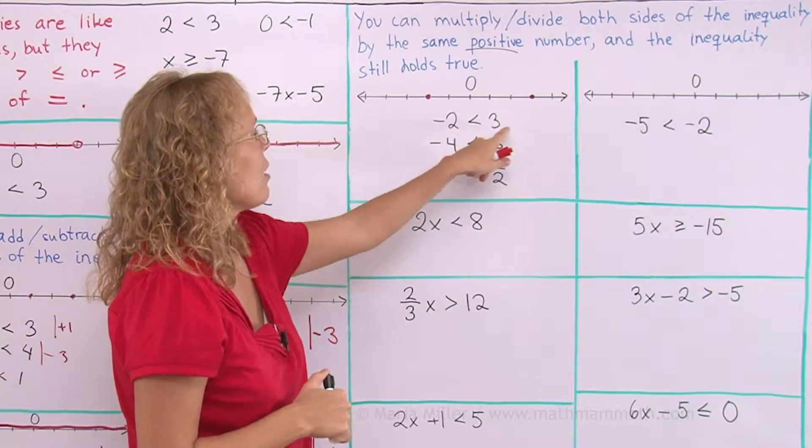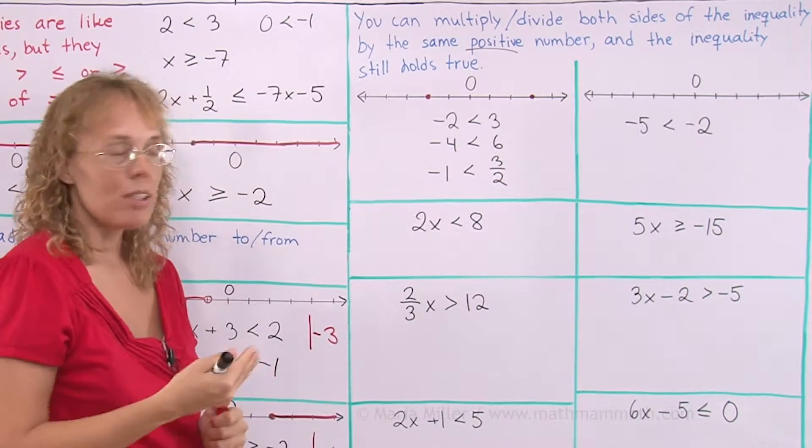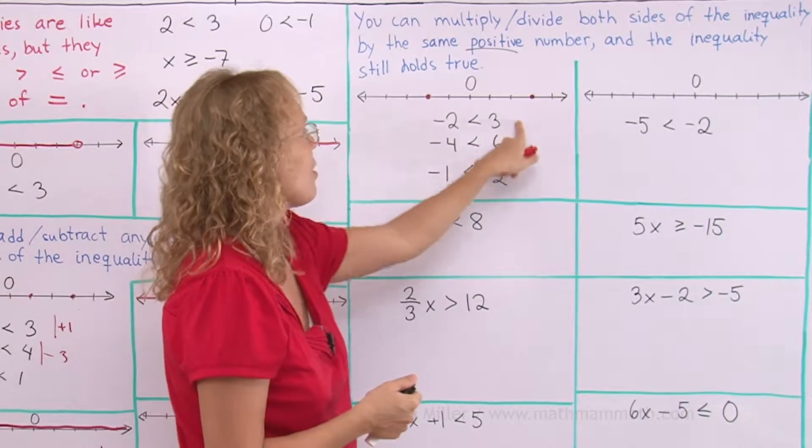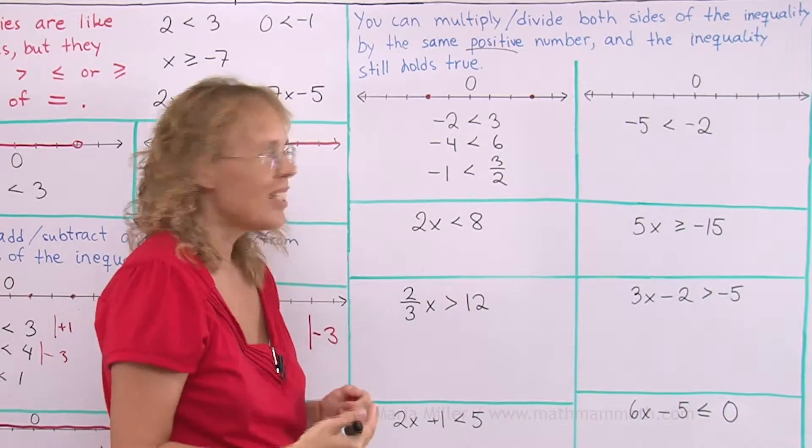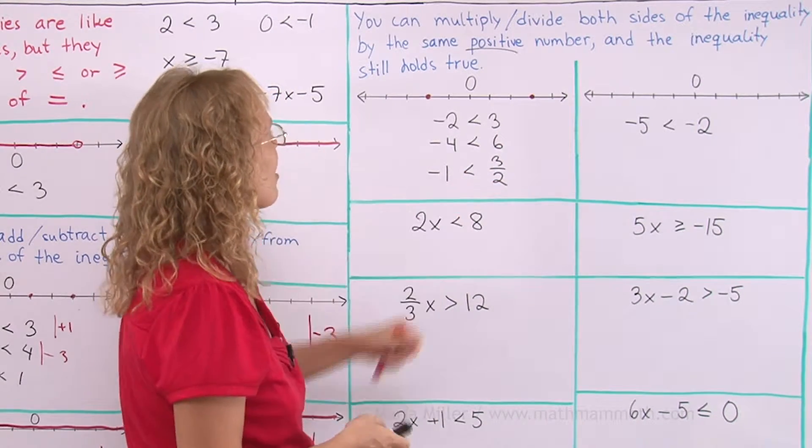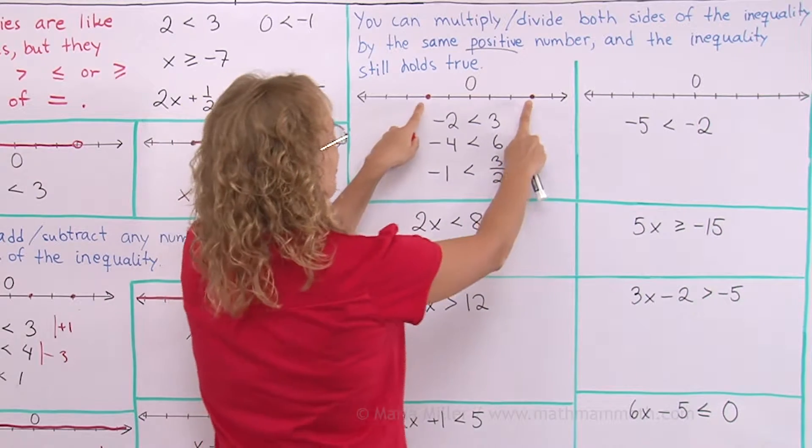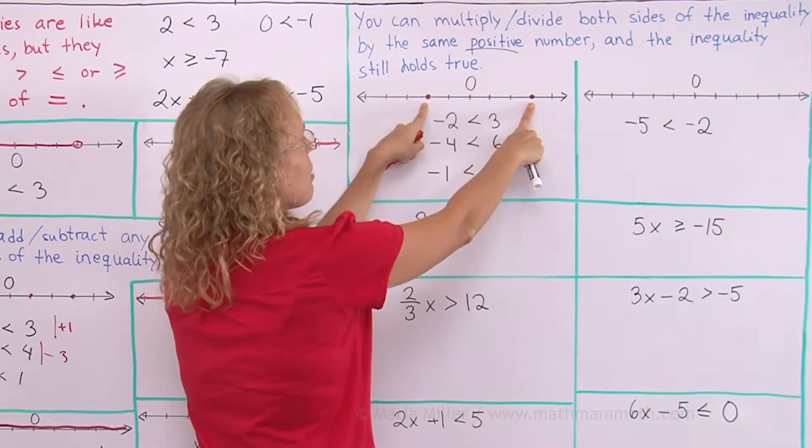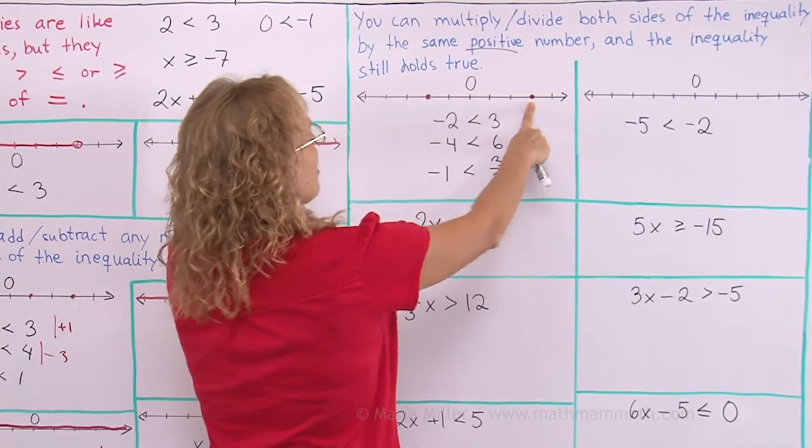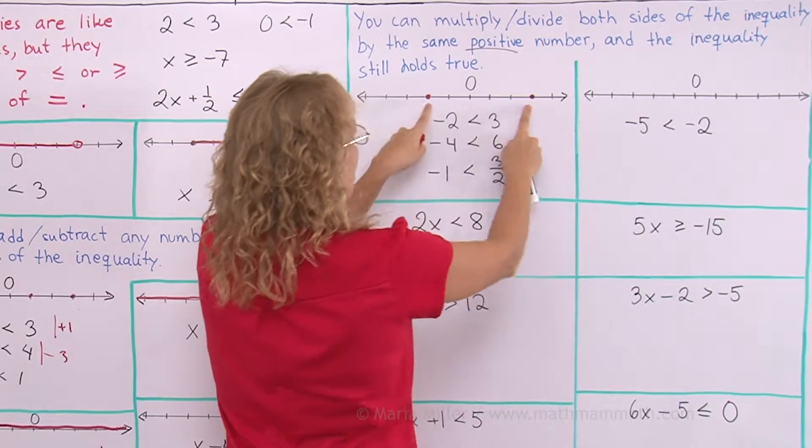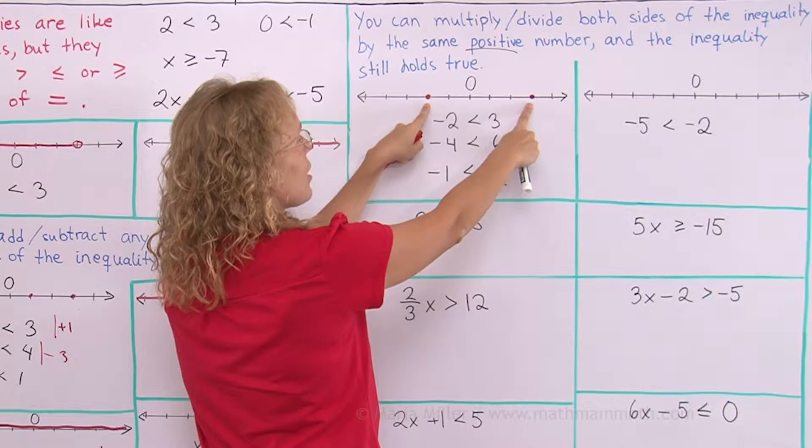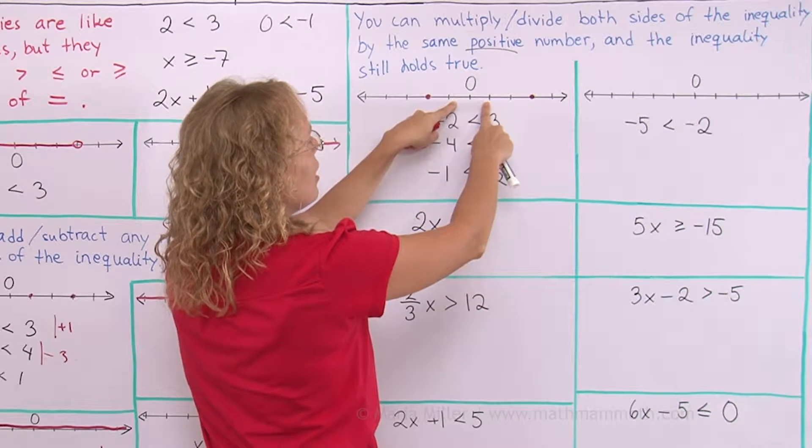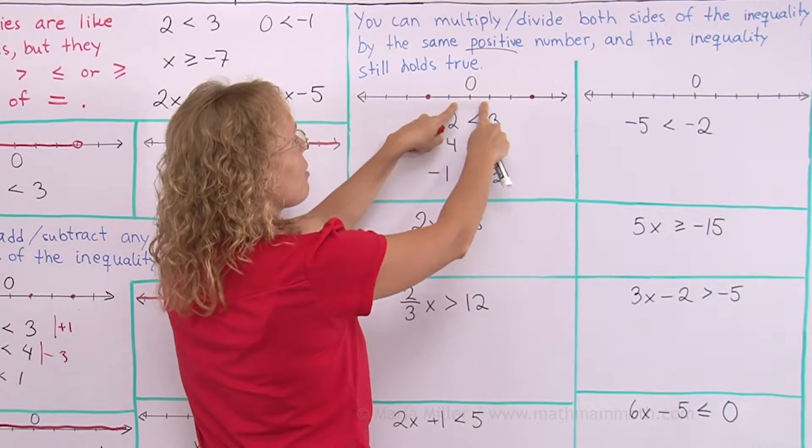When you have a negative number here and positive number here and you're multiplying or dividing, these numbers will always stay negative and on this side it will always stay positive. So the inequality surely will still hold true. Like this one for example, I start out like this, if I multiply both of these by some same number then this one will go here, this one will go here. If I divide them both by something, let's say I divide them both by 3, then they will both move closer to 0, but they will still stay this way, negative and positive.